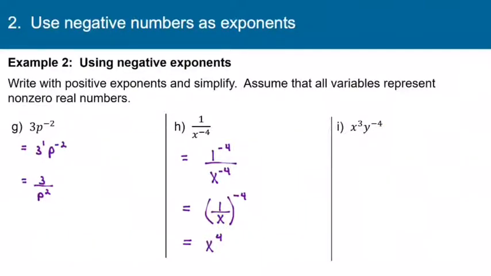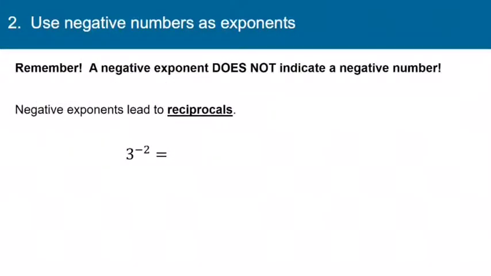So remember, we always just want to use the negative exponent rule to move the factors with negative exponents to the other end of the fraction. So I'll leave this x to the third in the top, but I'll move this y to the negative fourth to the denominator, and it will become y to the positive fourth. And then since this base is x and this base is y, this is all we can do as far as simplifying this expression.